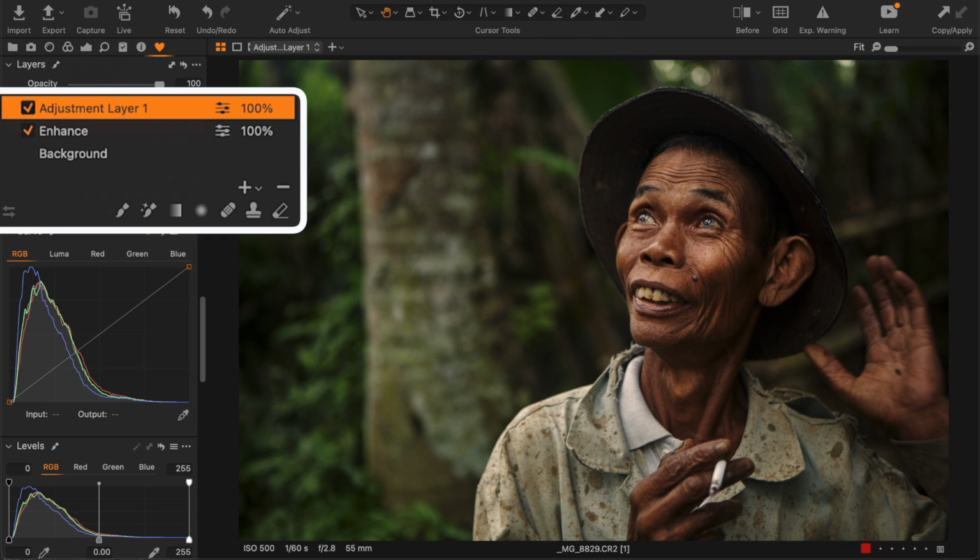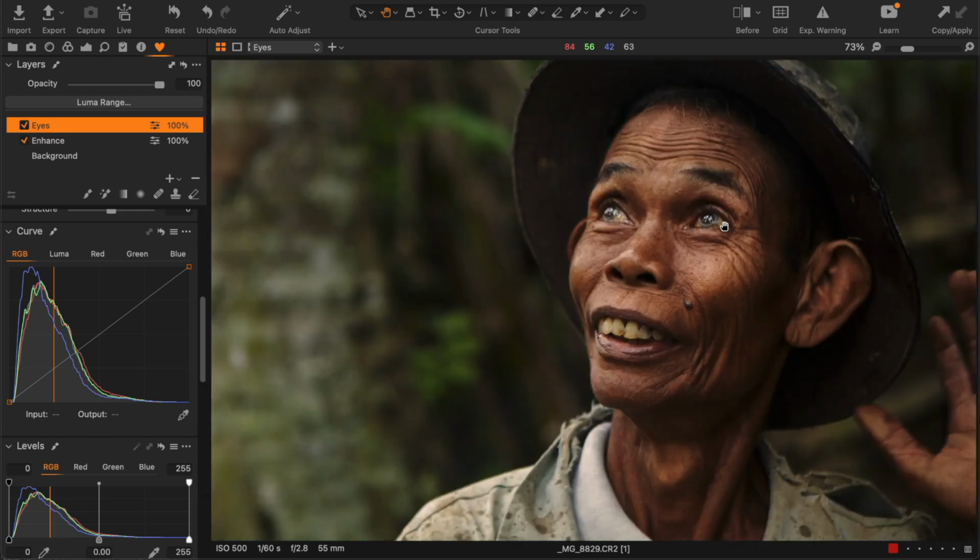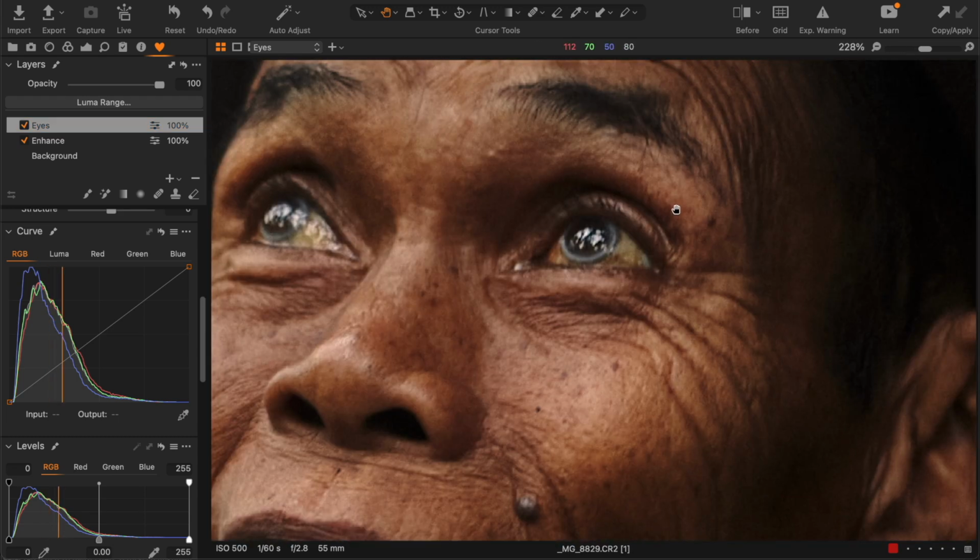And right away, I'm going to call it eyes because I'm going to adjust the eyes. This is something that I do very, very often, but it's really key not to overdo the eyes. It's one of my pet hates when the eyes are overdone. I've even talked about this in a past YouTube video. So I get the brush to about the size that I want. I press M to see exactly where I'll be applying the effect. I'll actually make the brush a tiny bit smaller and I'm painting over the eyes. I can see exactly where the effect is going to be applied.